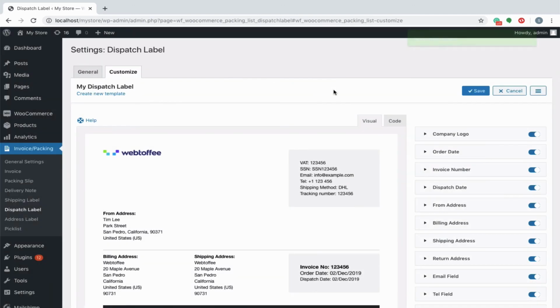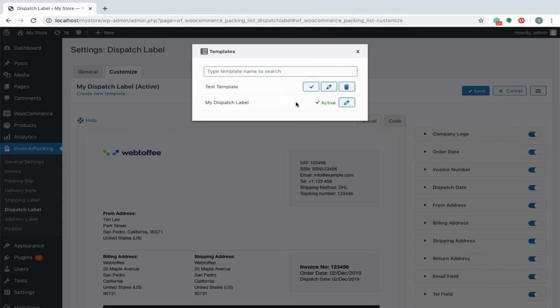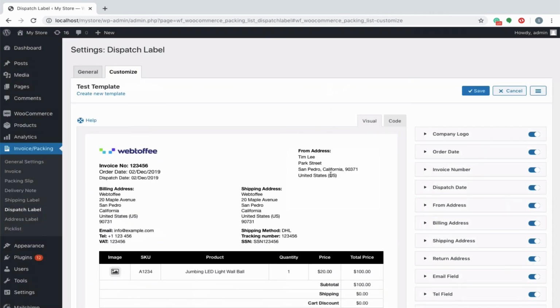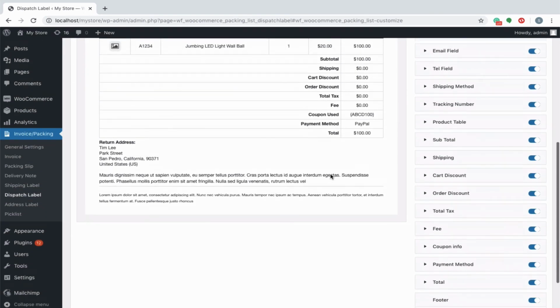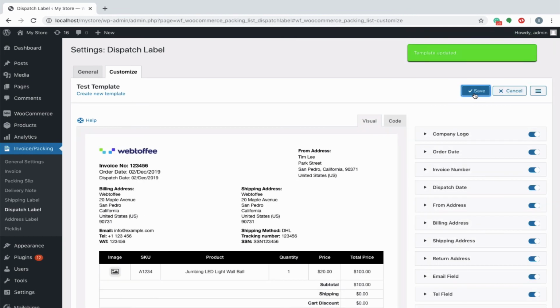If there are no existing templates saved, then the created template will be activated automatically. If multiple templates are saved, it will be listed under My Templates, with provisions to activate, edit, and delete. On editing an existing template, you will be redirected back to the Customize window. You can make the necessary changes to the template and save it as usual. To activate the edited template, click on Activate.